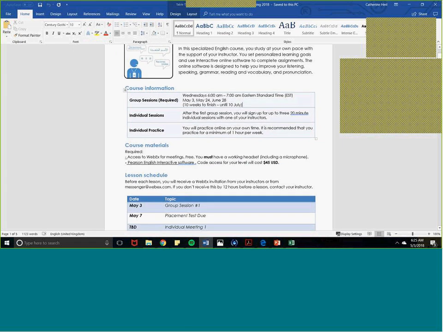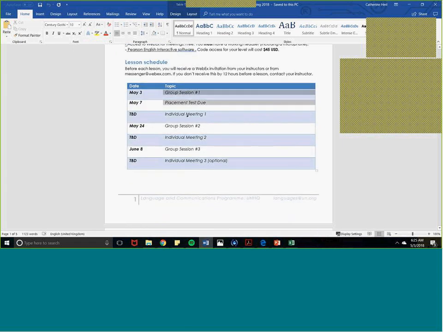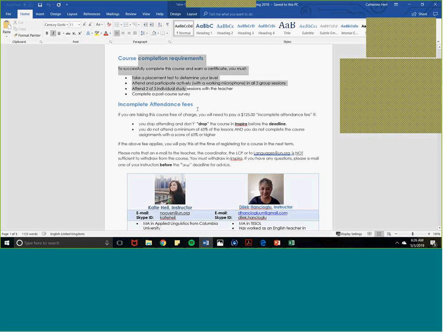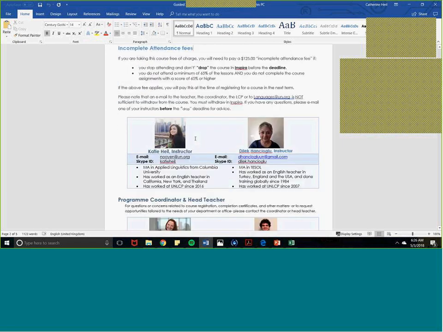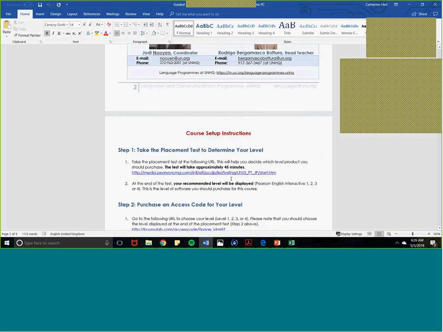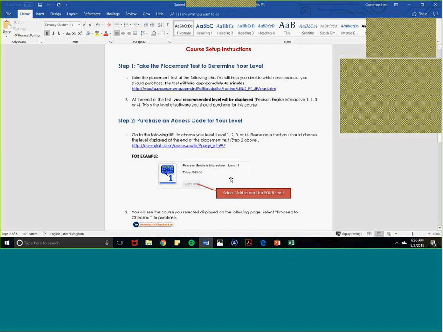It's a course syllabus, and it includes the lesson schedule, requirements, and some information about myself, DLEC, and our coordinators. But if you look on this page, this is super important. This has all the directions that you need. I already sent a copy of the syllabus to everyone.